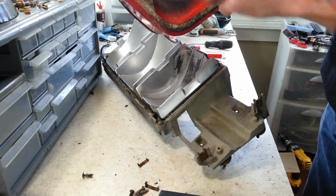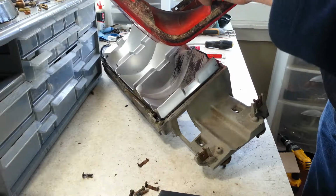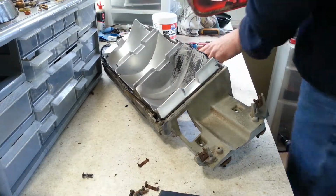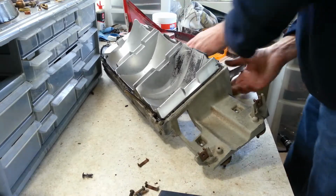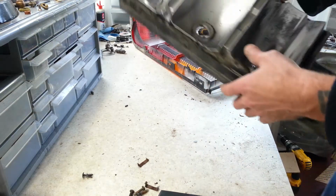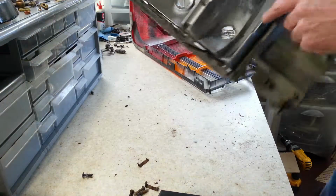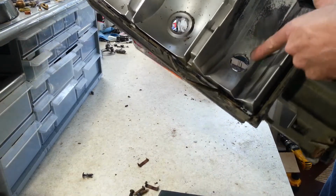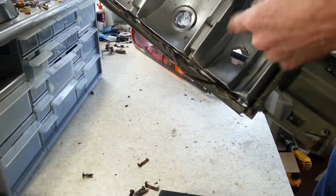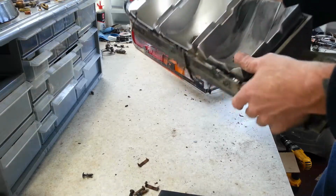This is that piece, unfortunately, which is broken off of here. Maybe I can glue it back on, like that was going to hold. Alright, if you see here, you can see the silver in here isn't really all that shiny. And in some areas you can just take it off with your finger. It's just not even adhered anymore. So we gotta get all this old sealant off of here.